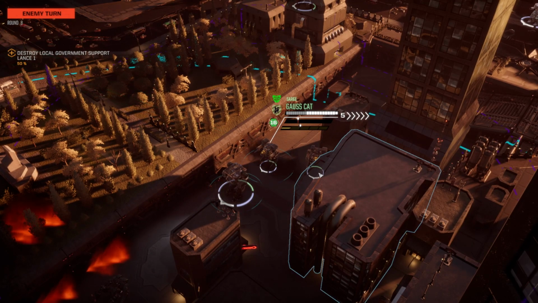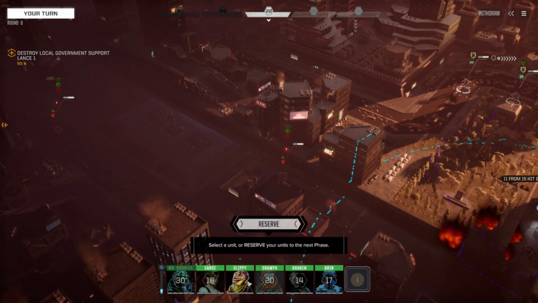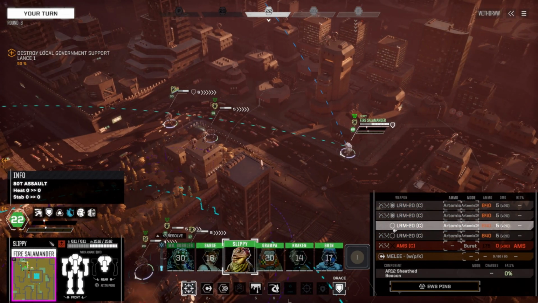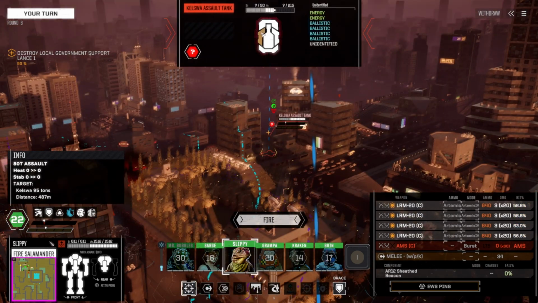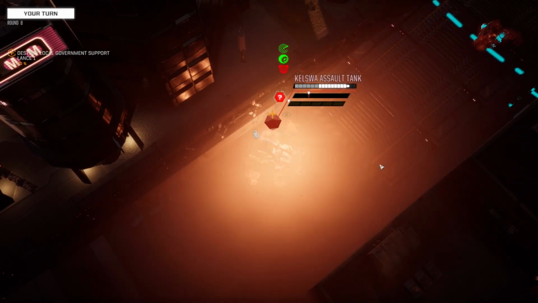I have this feeling that one is just being used as bait and the other one's just waiting for somebody to stick their head around the corner. Receiving you. Back to Artemis. What do we got? Actually a really good hit chance here. Take it. Attacking from position. Probably kill him.